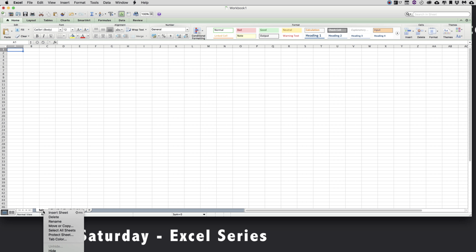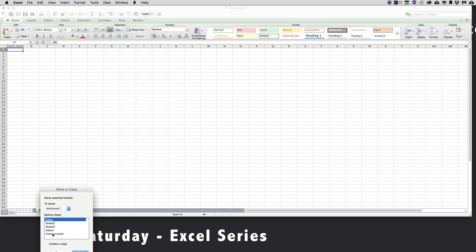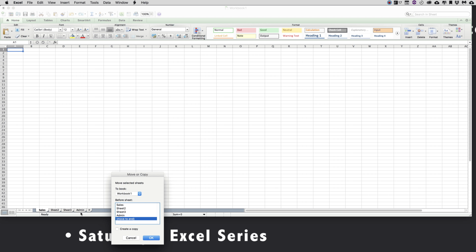Coincidentally, I can right-click on a sheet also. I can move it, but copy it to the end. So let's say, for instance, maybe I want to have 2 spreadsheets called sales, or maybe I have formatting that I really like in this spreadsheet and I just want to copy it and duplicate it so I can call it something else. Well, you can do that by clicking on Create Copy here.